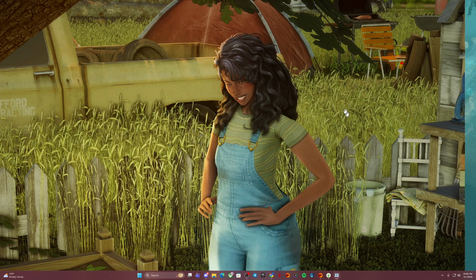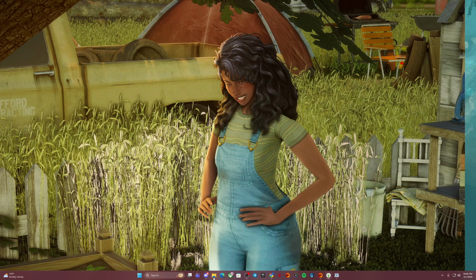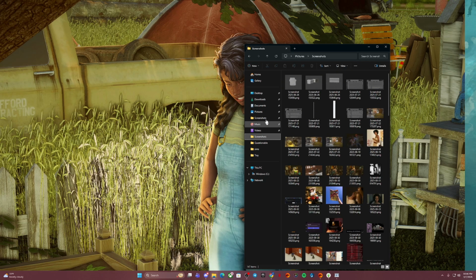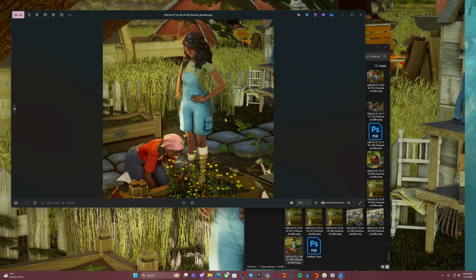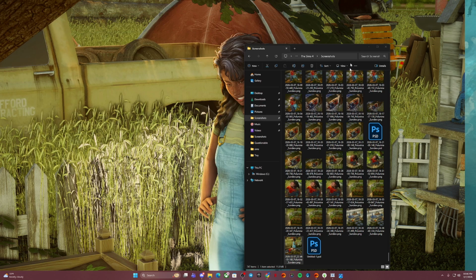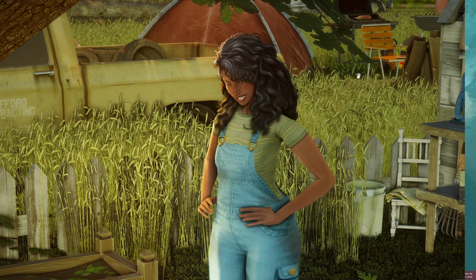Okay, so once you have it set, we're going to take our picture now. And I like to make sure that my picture is in the right spot or that it looks good. So I'll go to my screenshots and just check and see how it looks. And this is how it looks. It looks all right. Just for a trial run, looks good. We're just going to use this for the sake of the tutorial, I guess.